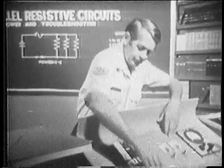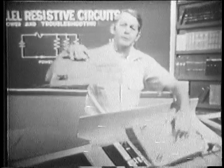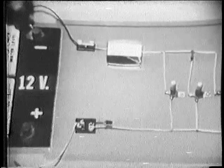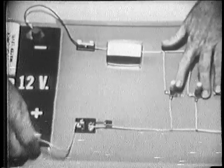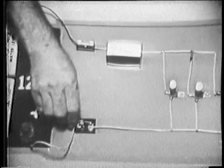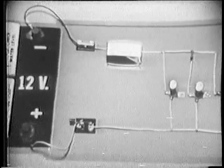Next, let's place some troubles in the parallel circuit and develop the symptoms caused by an open and a short. As I make the voltage connections, let's notice that the circuit we'll be troubleshooting contains 3 parallel resistors with a meter to monitor total current. Okay, I'll close the switch. Let's start with an open in one of the branches.